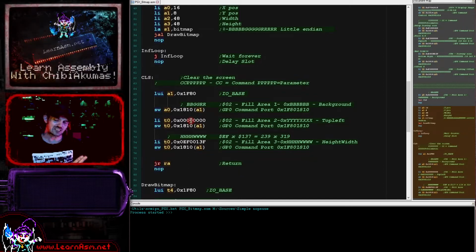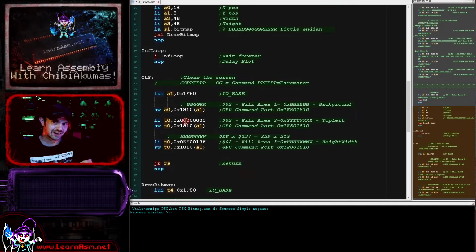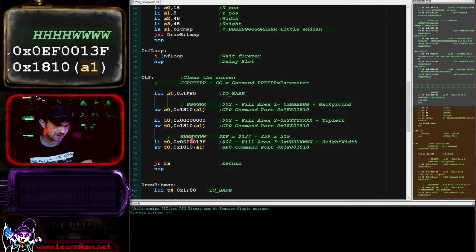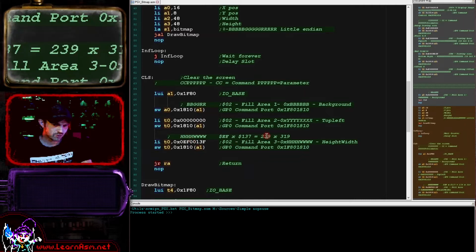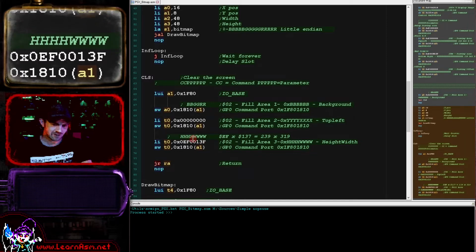Now, I believe the way that the memory is laid out in video memory, this fill command always works from a base offset that is a multiple of 16. So if you try to clear from pixel 3 across, it won't actually clear from pixel 3 across. I found that out when I was doing another example, so just something you might need to keep an eye out for if you try and use this for clearing irregular areas. And then we specify the width and the height here. So we're specifying a width and a height here of 239 by 319, which is the fill area. The height is the top 16-bit value and the width is the bottom one.